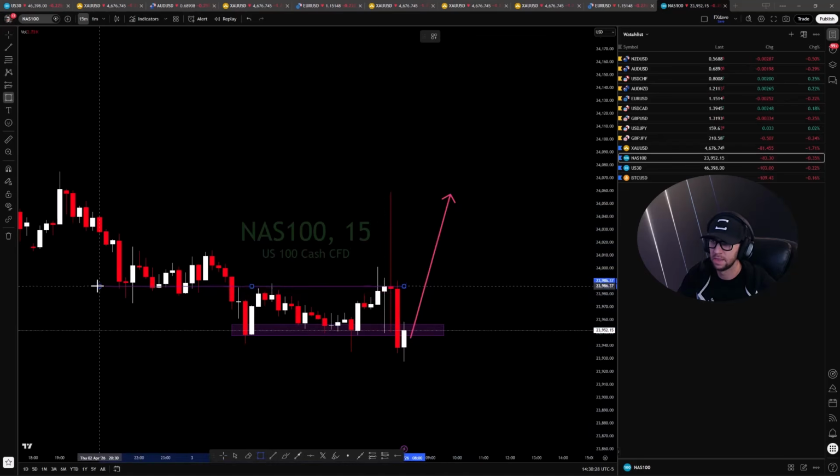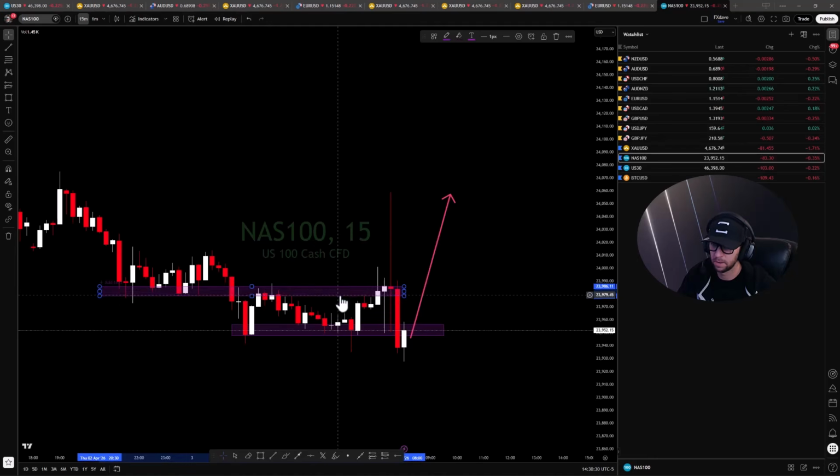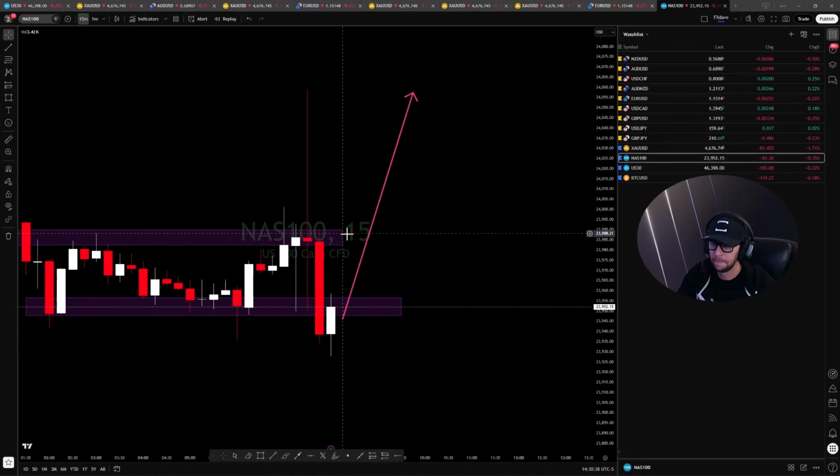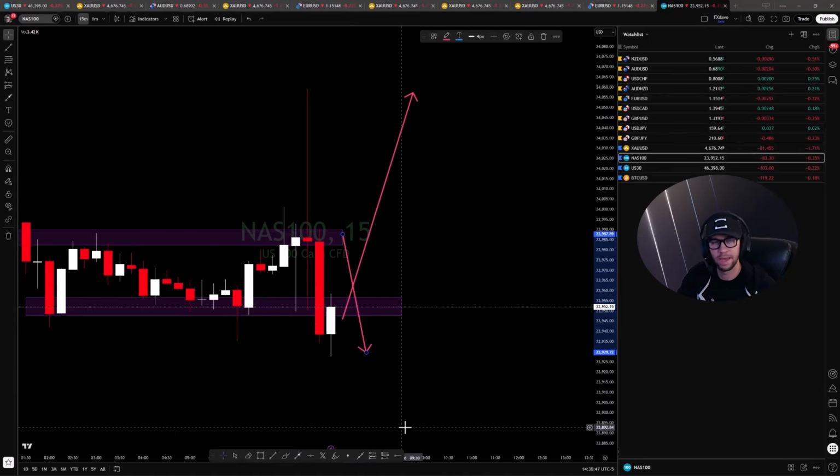But then again, the thing is that we have another zone right here, right? This is another zone because it's held support here, then basically act as resistance. So if I'm buying this, right, I got to make sure I'm either going to pay myself or have my finger on the sell button as it reaches this zone, because there's a good chance it could push this zone and then basically push back down.